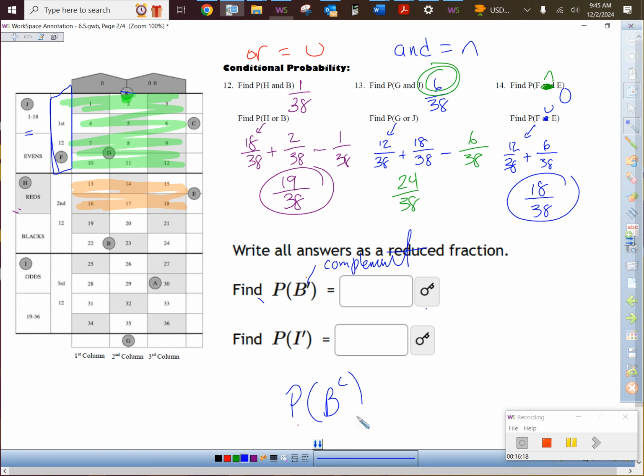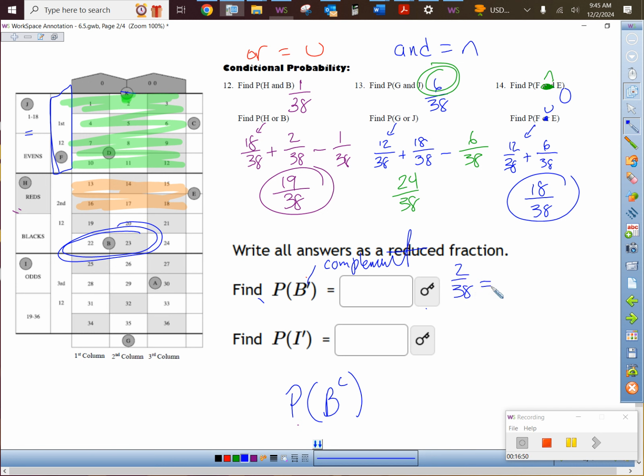So let me ask you this. What if there was a 30% chance of snow today? What's the chance that it does not snow today? 70%. They add up to 100%. Are you with me on that? So if you know the probability of B, which you should, because don't you have it up at the first question in the first place, right? The probability of B, could you tell me what that is right here? It's right there. How many of these would win on B? 2 out of 38.